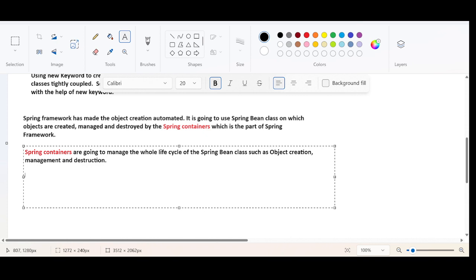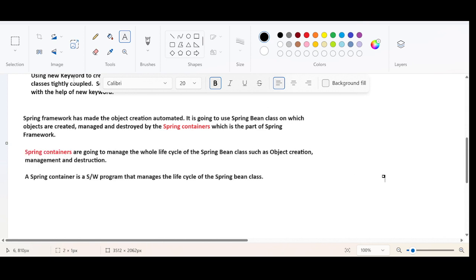And again I can write: a Spring container is a software program, just like the JVM, a software program that manages the life cycle of the Spring Bean class.